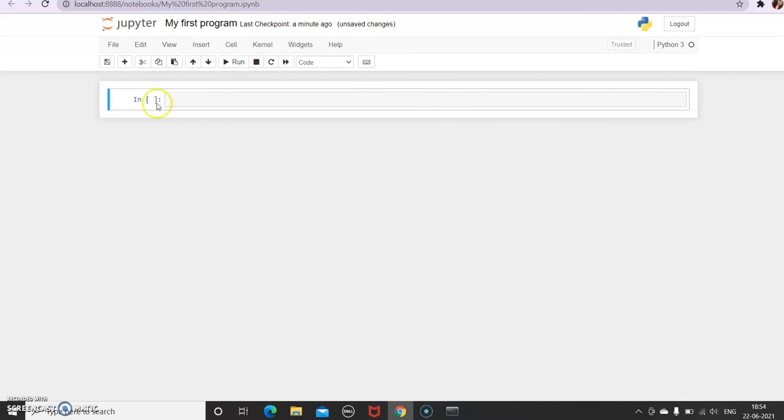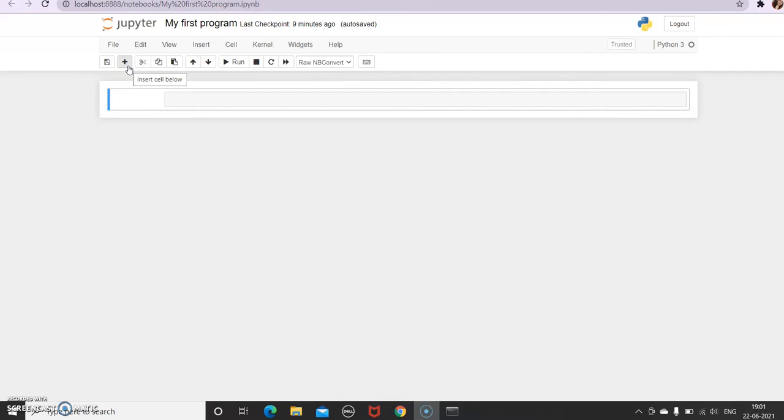Then you have these options of file, edit, view, insert, cell, kernel, widgets, help. We will not focus on all these things. We will anyhow come to know about all these functionalities later on. At the top, you can see this plus symbol.